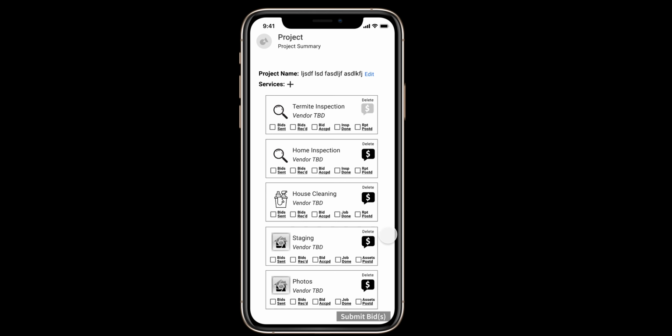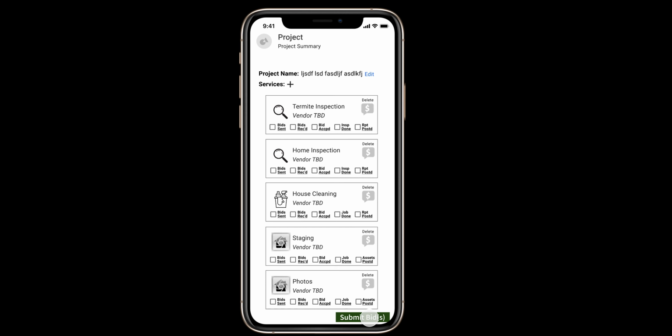So this next screen that you'll see just assumes that I've now entered all of the bid information for each of the services. So now I'm just going to go ahead and select. So now this button is available for me to submit all of the bids for all of the services on this screen. So we'll go ahead and submit the button there. And now we can see that the status for all of the services has now been changed to bids sent. You can also see this resend link here along with the delete. I'll talk about the resend a little bit later.